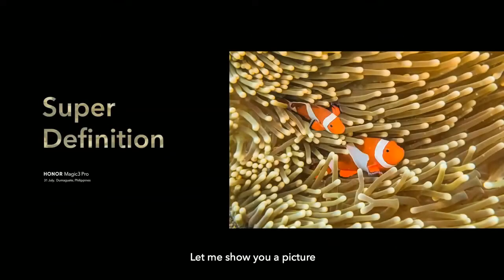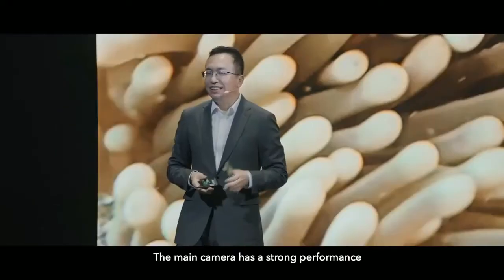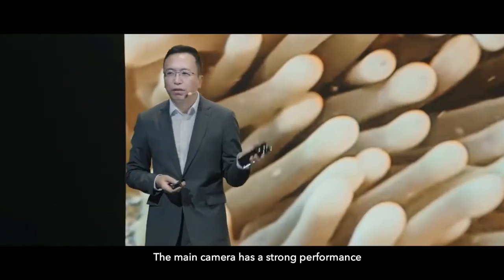Let me show the picture. This is an underwater, lovely face. Oh yeah, please remember that the Honor Magic 3 supports IP68 water resistance. And so you can see so many details and vivid color. The main camera has strong performance.